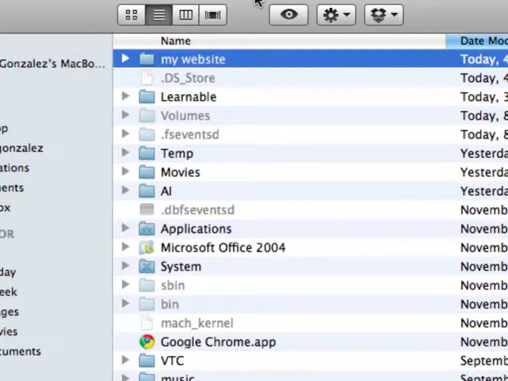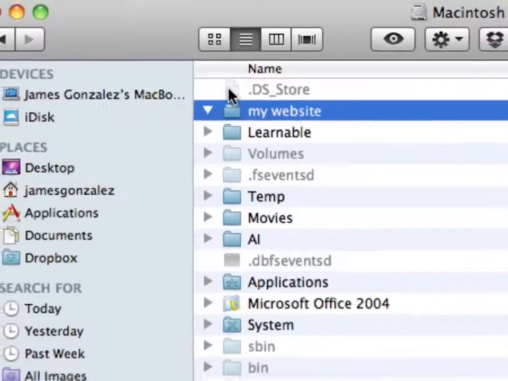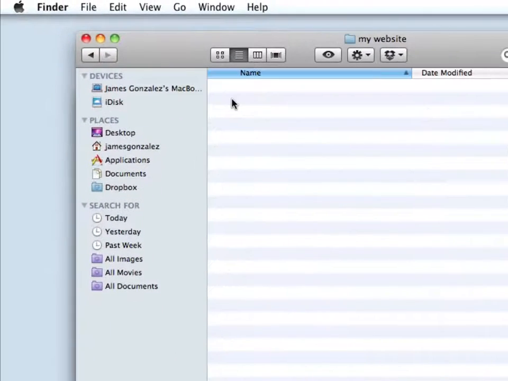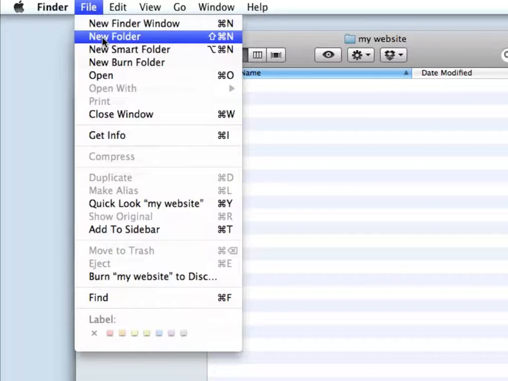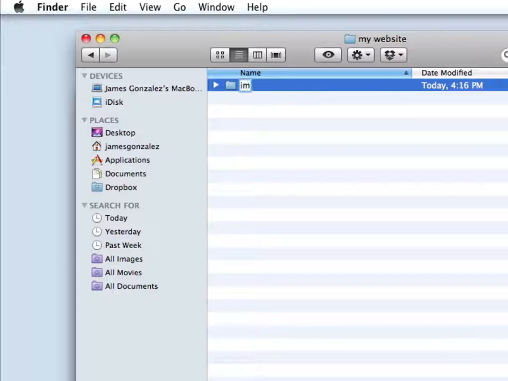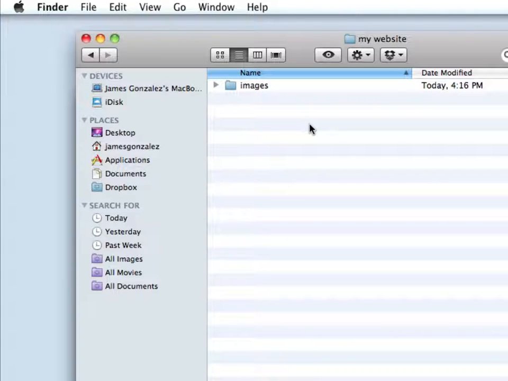where I will save all of my assets to my website. Now, a Dreamweaver site can consist of as few as 2 folders. You probably want to have one folder for your HTML files and CSS files and another folder for your image files. So let's create another folder inside of my root folder, call this images with a lowercase i, like so. Later, as you develop more complex and ambitious websites, you can add more than just this one single folder.